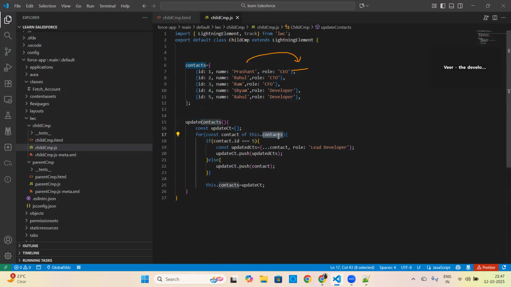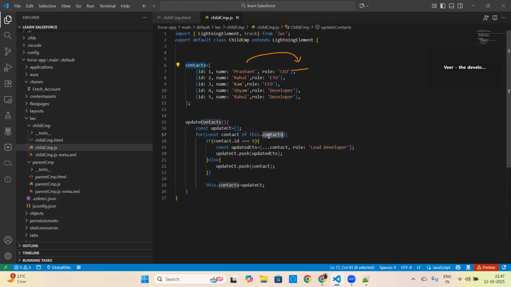This is a standard pattern, a standard JavaScript loop pattern. If you Google search, just type for loop in JavaScript, then you will get this syntax. This operator we are using because we have to refer to a global property.